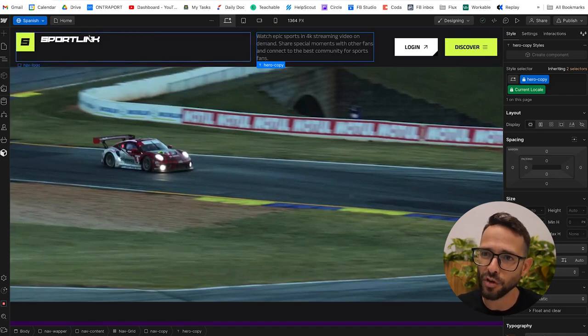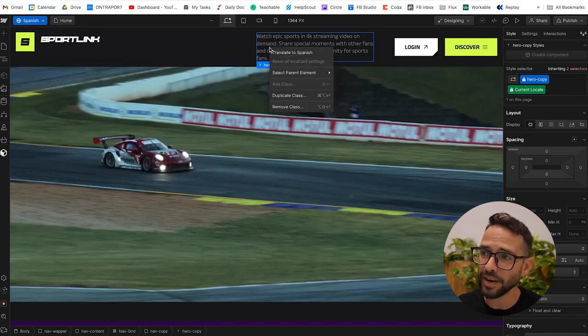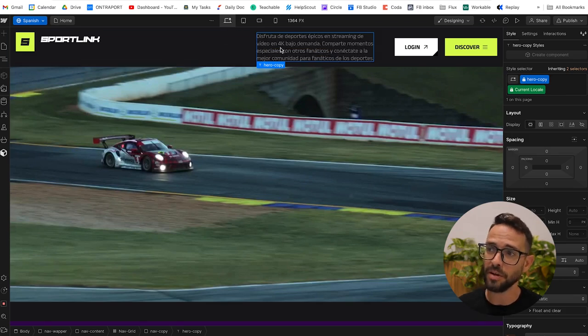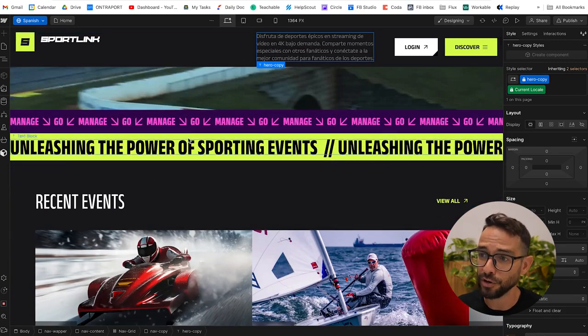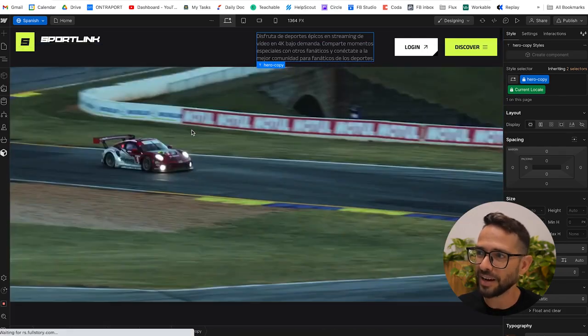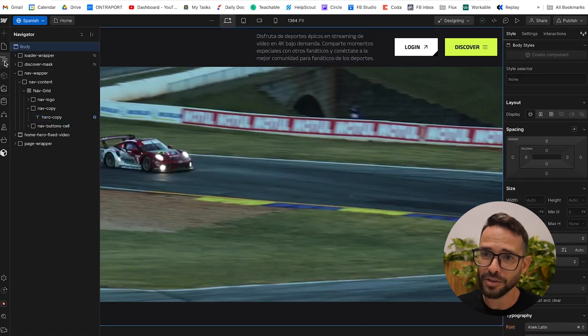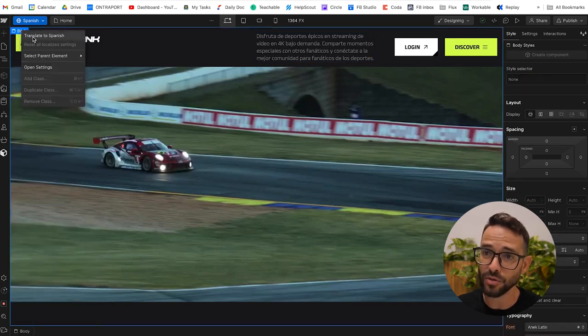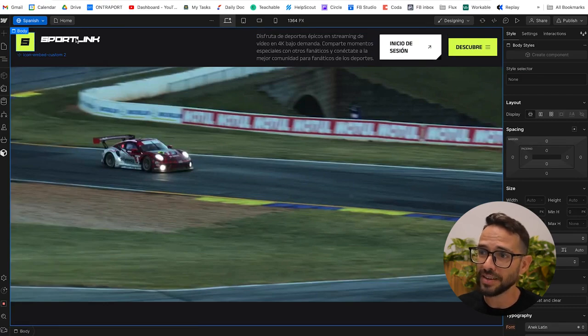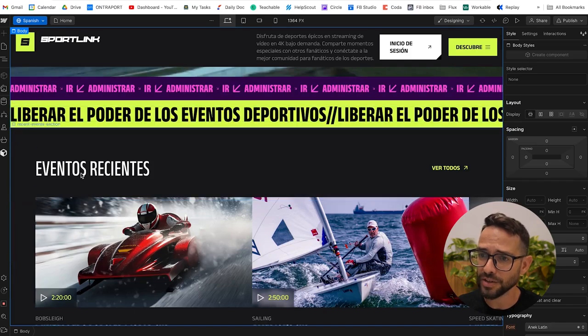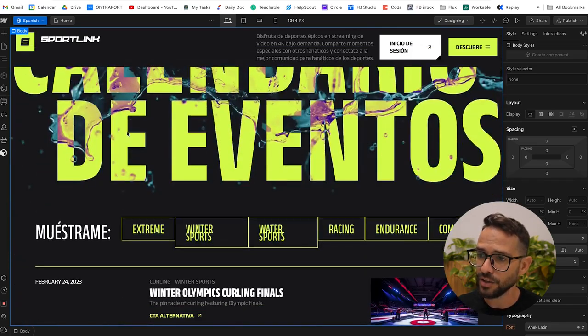Now, you don't have to go ahead and translate everything manually. You can select an element and right-click it and translate to Spanish, and Webflow is going to use AI to completely do everything and translate this for you. That being said, there's a lot of text here, so if I want to very quickly translate everything, I'm just going to go here and select the body, which is basically the element that holds everything, and I'm just going to do translate to Spanish to translate the whole page, and now the whole page has been translated to Spanish.